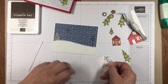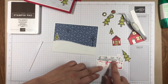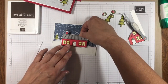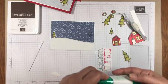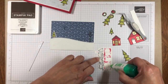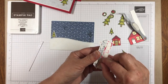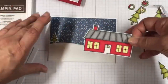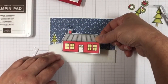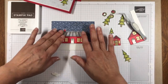Now I'm ready to add the house. I'm using dimensionals on the part that touches the DSP and liquid glue over the snow or the felt. I check the placement of my dimensionals before putting on the glue, and once I'm happy, I add the glue and peel off the dimensional covers. I place the house in the scene, check the alignment of the chimney and smoke, and I press firmly.